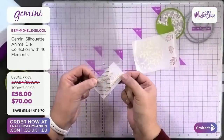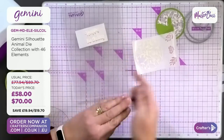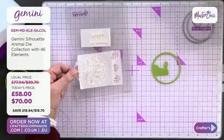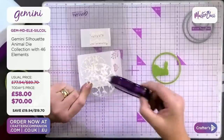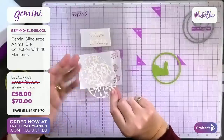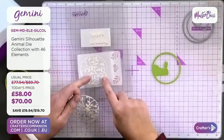Just be careful with this one because it's got the little sentiments on. But you can see there, those are some of the extra bits. So I've actually popped this piece through. If you haven't got the Xyron machine, then your little dotty tape pen would be perfect. Excellent for this, because that will get all the pieces at the back and not have to worry. So if you've got one of those, if not, you could use your stick and stay. You could use a double-sided sticky sheet, lots of different ways just to get some adhesive on there.